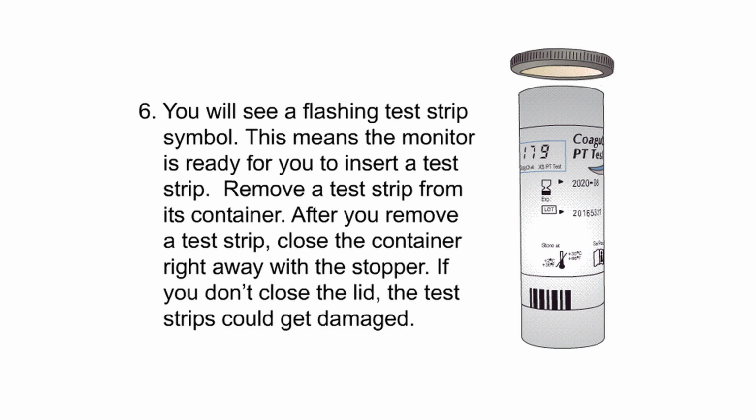6. You will see a flashing test strip symbol. This means the monitor is ready for you to insert a test strip. Remove a test strip from its container. After you remove a test strip, close the container right away with a stopper. If you don't close the lid, the test strips could get damaged.